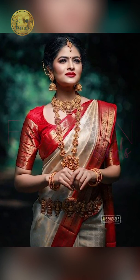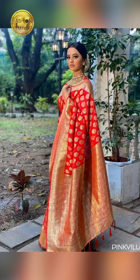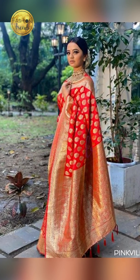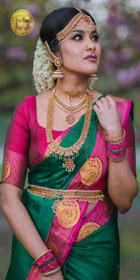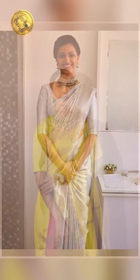To get an ethnic look from your saree, you can try going with gold jewellery or a good diamond jewellery with your sarees. You can try peacock and elephant designs in your jewellery, or you can even try floral designs. You can try amazing and beautiful gems and stones in various colours in your jewellery too.